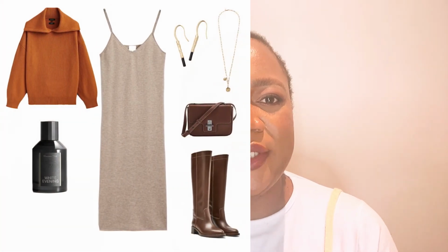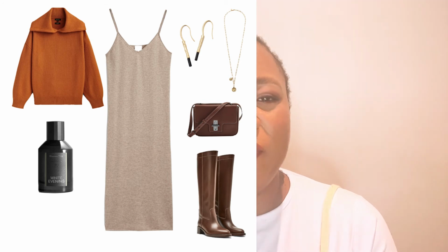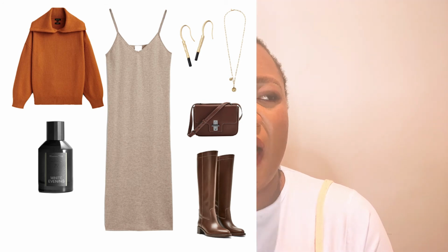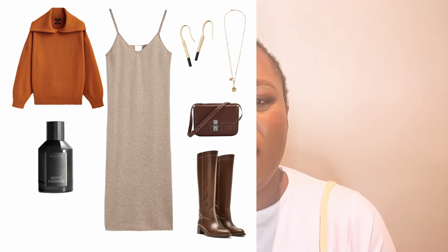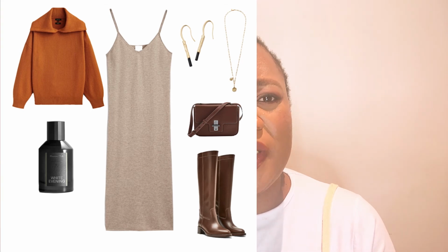So for the dress, I think that a burnt orange sweater is also good as well. Let's celebrate orange this autumn winter season. I've been celebrating orange, peaches, caramel in my style looks in this autumn winter season. So I thought I'd incorporate it into my videos as well, and I'm sure you guys should be interested in it. That's the reason why I'm creating today's video.